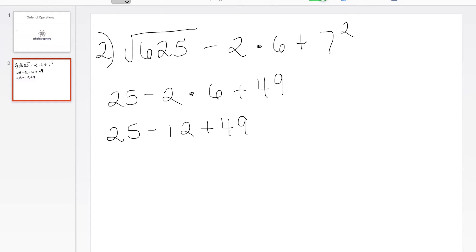So we're going to take care of that negative 12 plus a positive 49, which is going to give us a positive 37. We're going to bring down a positive 25. The final sentence of this math problem should state 25 plus 37, and your final answer should be 62.